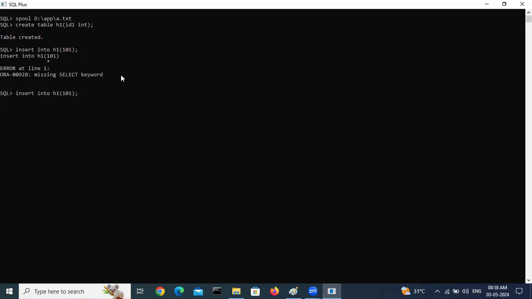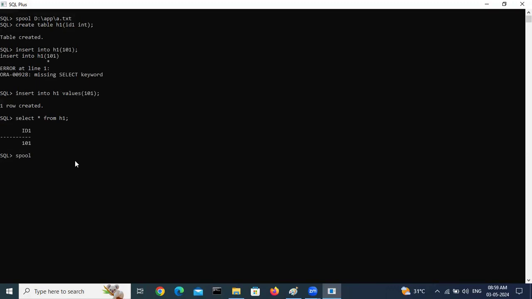So one row inserted. I want to select star from h1. Take the select. So I am stopping this whole command. I want everything up to this stored in one text file.